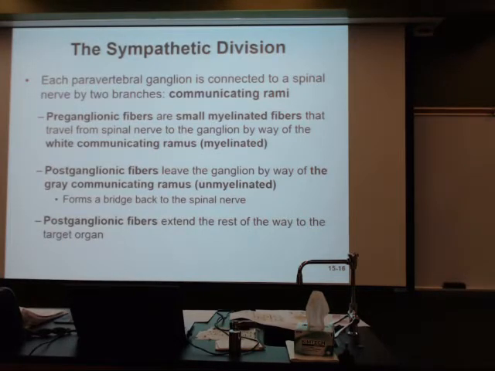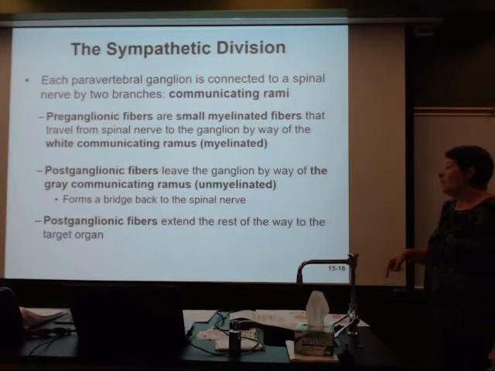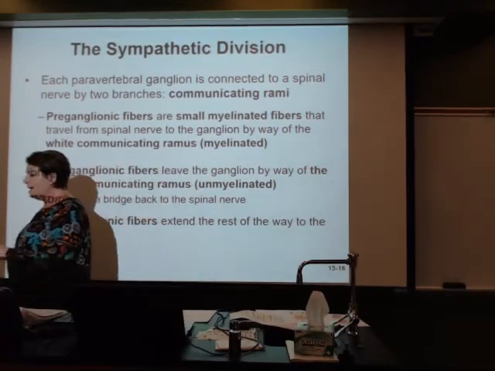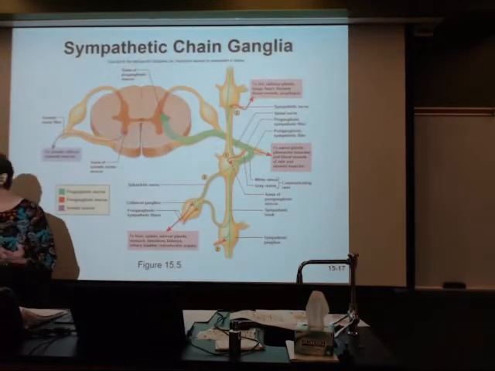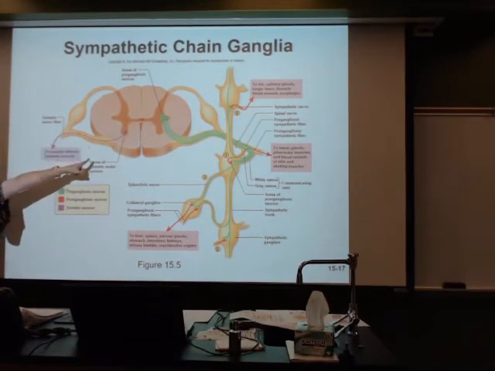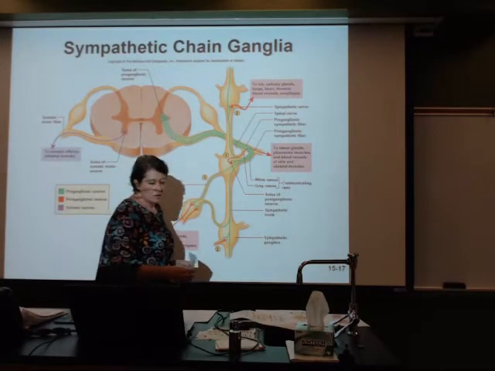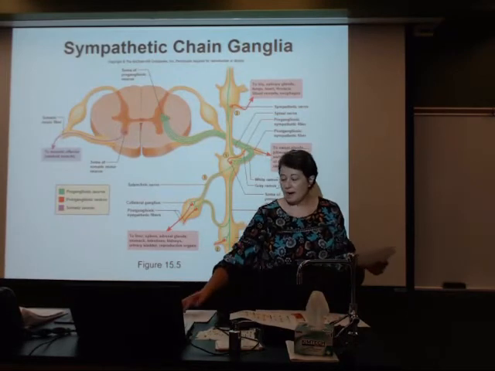Okay? My post fiber leaves by way of the rami that we consider the gray because this fiber is unmyelinated. And then we're going to make our way to our target organ. This is what's happening. Now, I handed out a picture of this one so that you could have it in your hand to look at this. Has everybody got their copy?